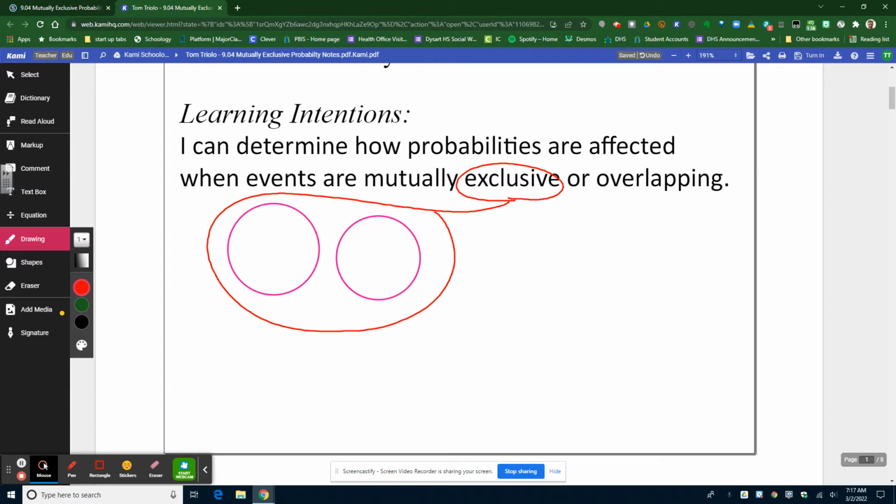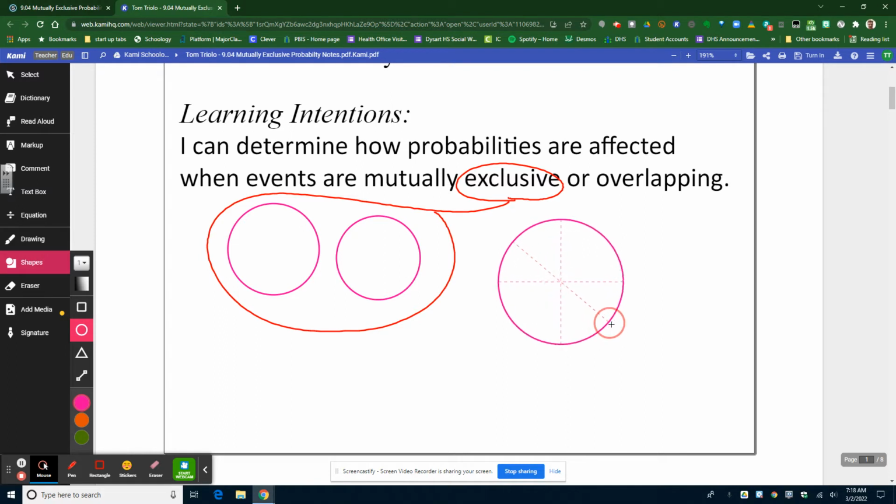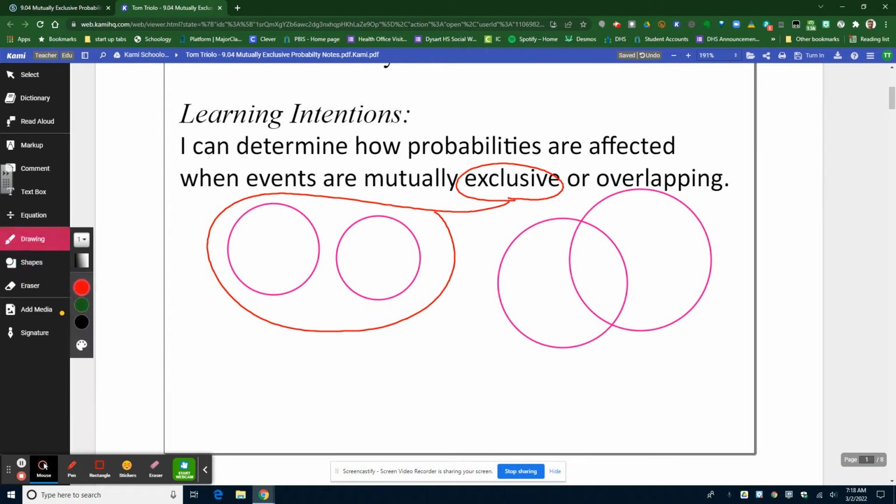Overlapping is exactly the way it sounds. So we make a Venn diagram. You're going to have two sets where there is stuff in common. And if you look up on the front board, that's something you can use for one of the homework problems. So overlapping, they have stuff in common. There's the overlapping part. This will make more sense when we actually work through that problem. Okay. Exclusive, nothing in common.